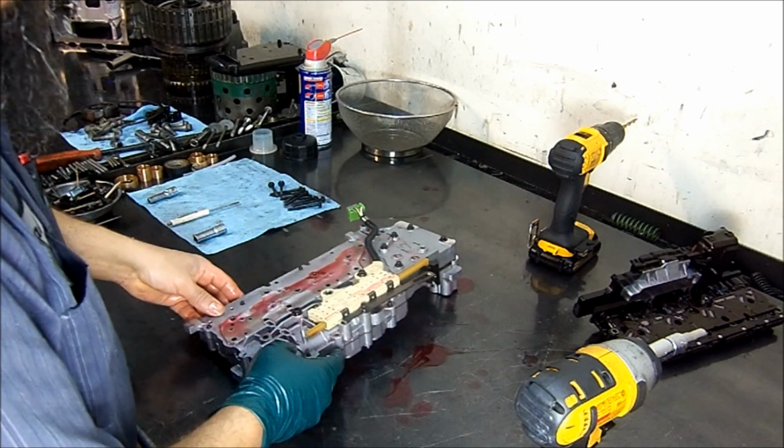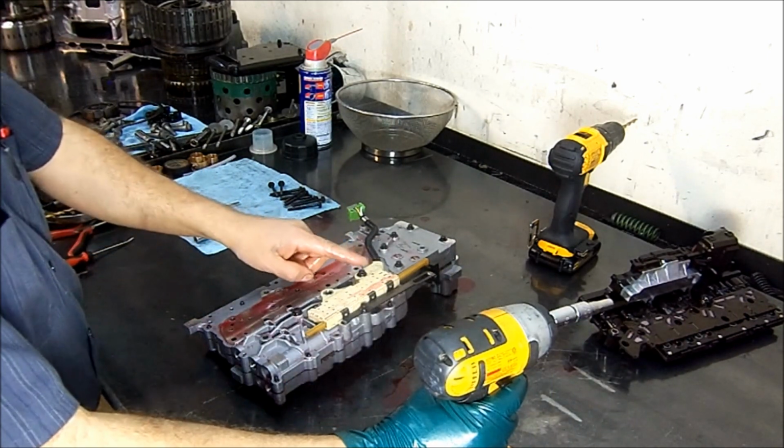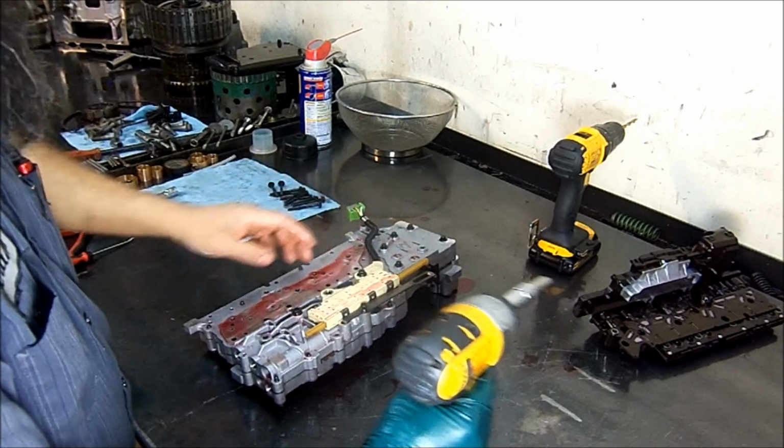Let's go ahead and check out the valve body. Now we have 2 8 millimeter bolts here, and the rest of them are 7.